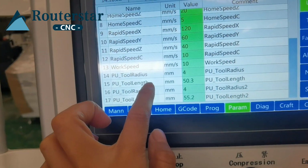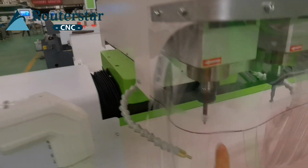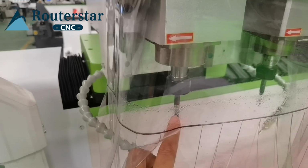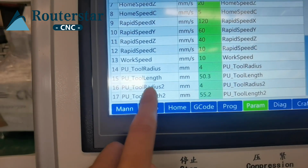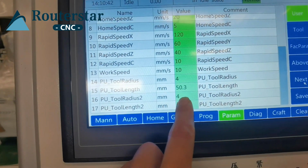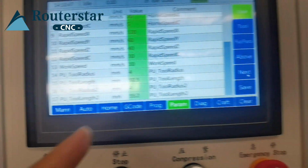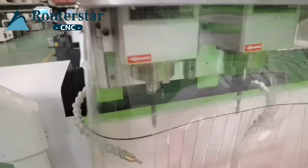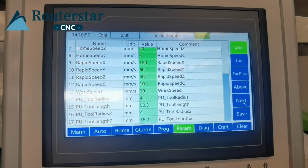The tool length is 50.3. This is for the first cutter. In the system, it is called cutter data. And tool radius 2. This is the diameter for the second cutter. It is also 4 millimeter. The length. This is about this second cutter. Okay, this is about the tool setting.